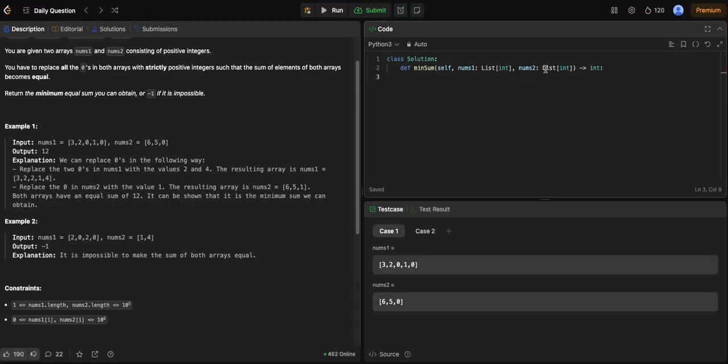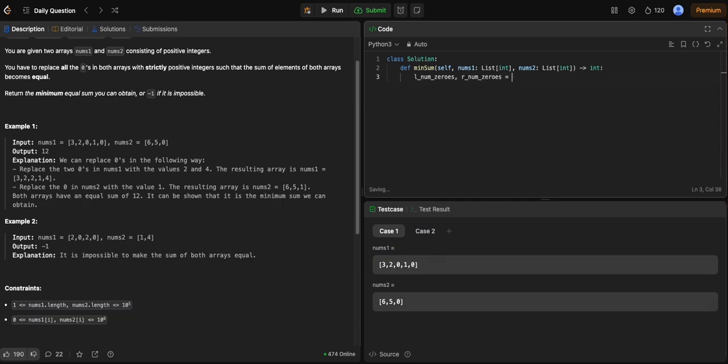So let's start coding. The two things we want are the left number of zeros and the right number of zeros.